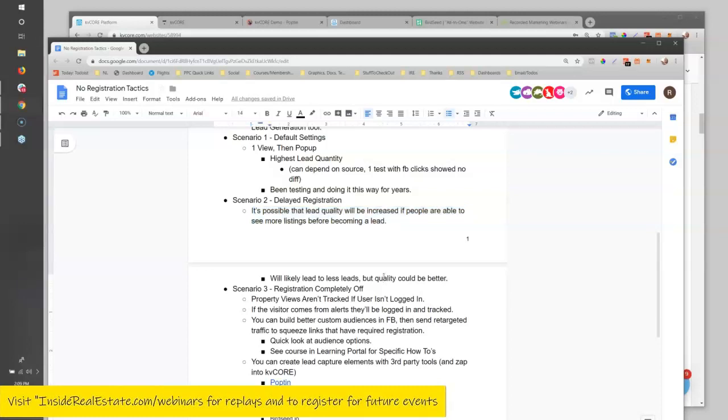So you might get fewer leads that way, but the people who are opting in have already tasted the thing, and you know they're doing it because they've kicked the tires, as opposed to maybe giving you a fake email address when they see the pop-up right away, or not really knowing, and then they give the address and then they see the site and it's not really their cup of tea, and then you wonder why they don't get back to you.